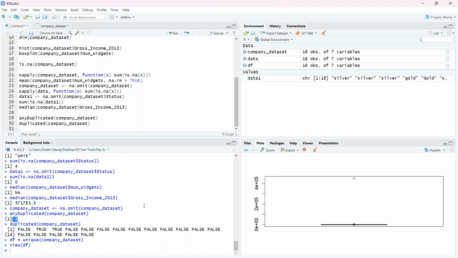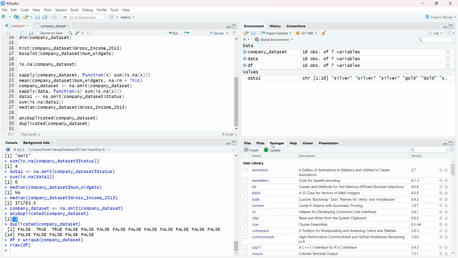Now many times you don't wanna go with these inbuilt functions, and you just wanna go ahead with a particular library. For that you can use different libraries as well. In R we have a very popular library, which is nothing but the dplyr library.